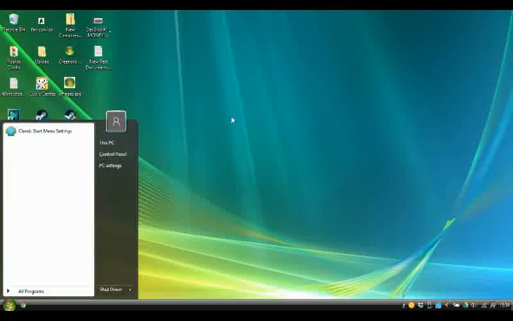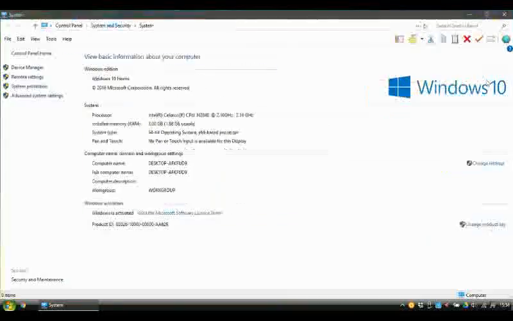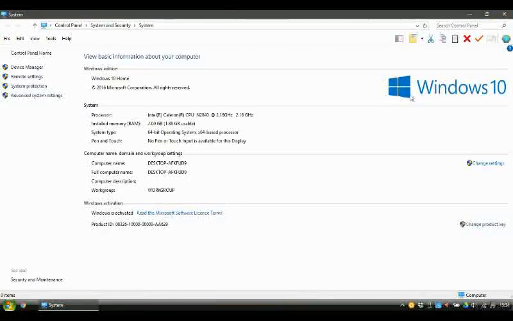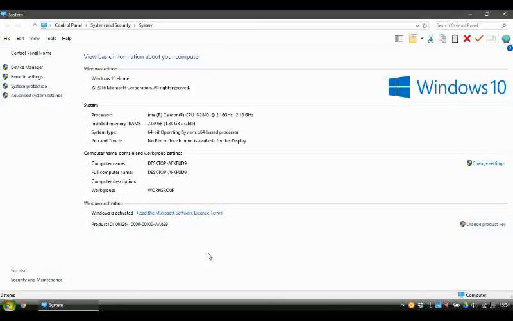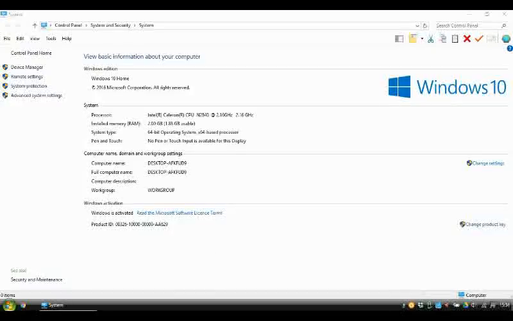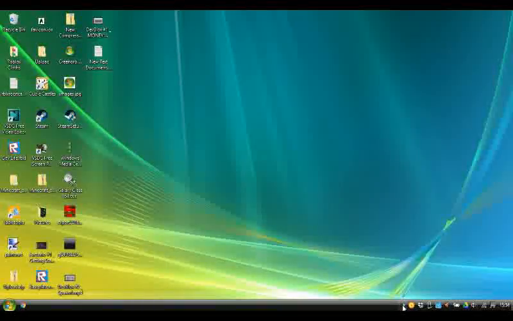So if I can actually find, there we go, if I can go to system, it'll load, and yes, it is legitimately Windows 10. Now we are using Windows 10 for this, but this isn't really Windows 10 like, so if you wait right here, I'll change it back to the Windows 10 look. Back in a minute.